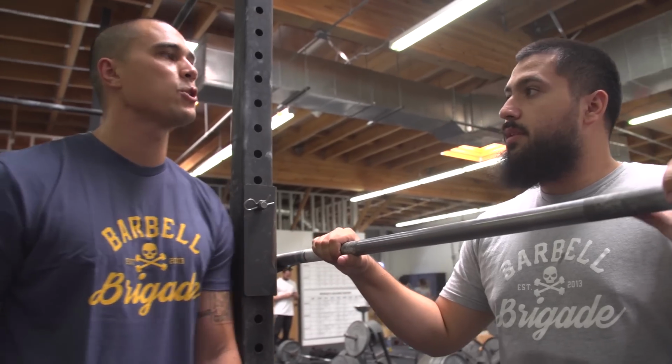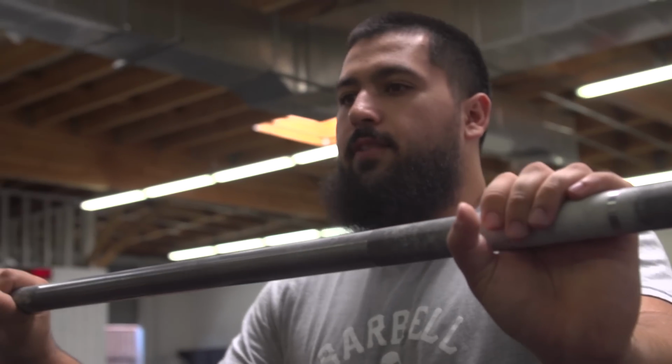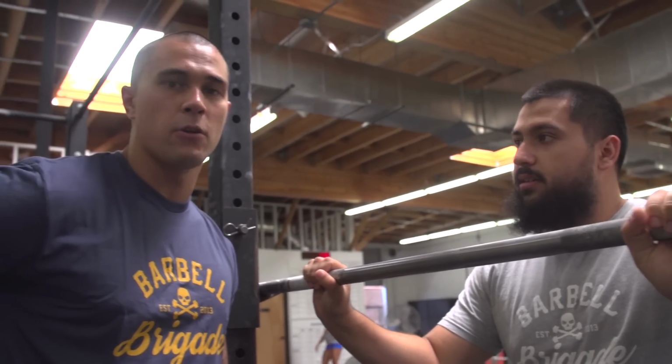What's a good goal for you for the end of the year? We're about 4 months out. What would you like to front squat with better mobility? Front squat, I'll say realistically maybe like 350, a little bit more. Yeah, 365. There you go. Yeah. I think he'd creep up close to maybe even 400.